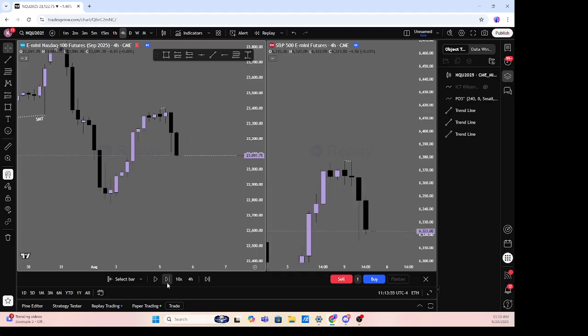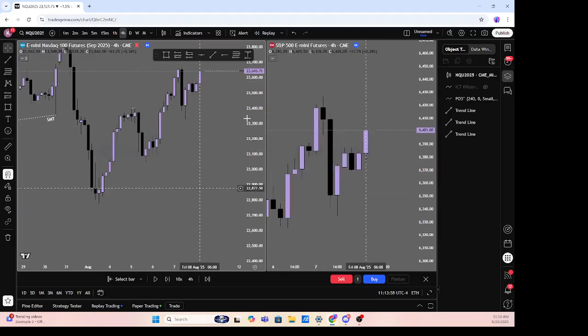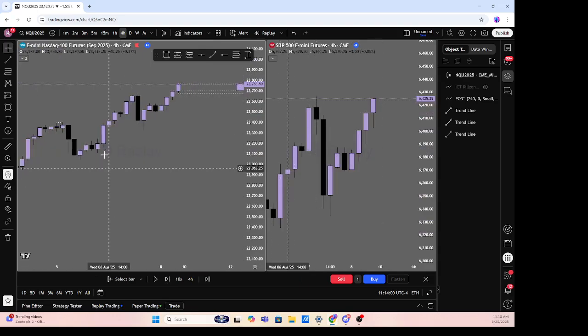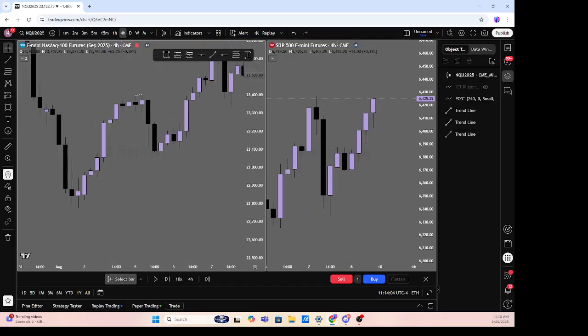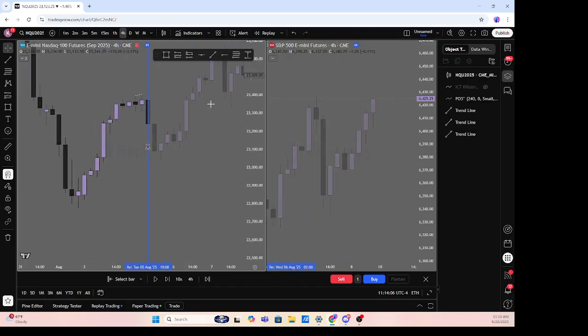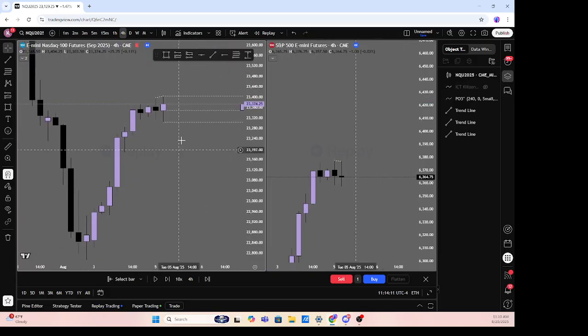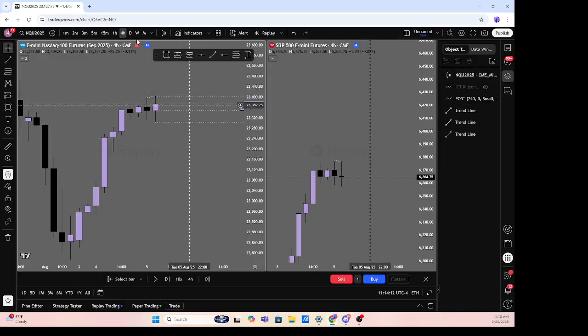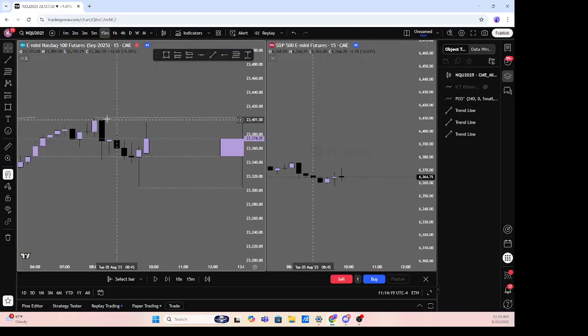So let's play it out. Let's see what happens. Nope, price did not want to go lower, right? And that just goes to show that not every SMT works. But this is a 4-hour time frame, so that is also why. Because you want to use correlating time frames, right? So we come down, we get our SMT here, we drop to the 15-minute because that's the correlated time frame with the 4-hour, right?